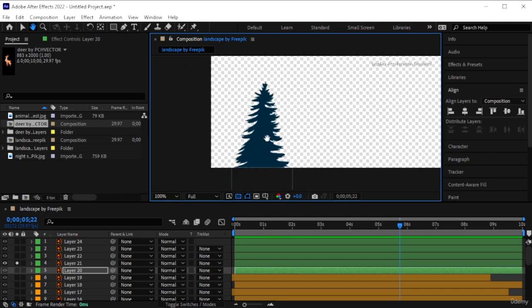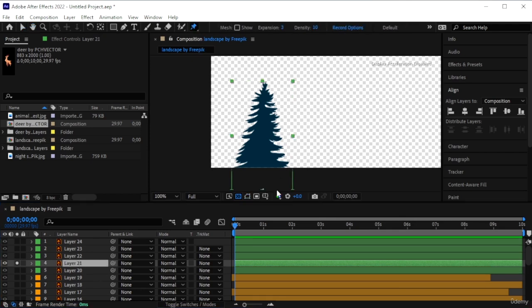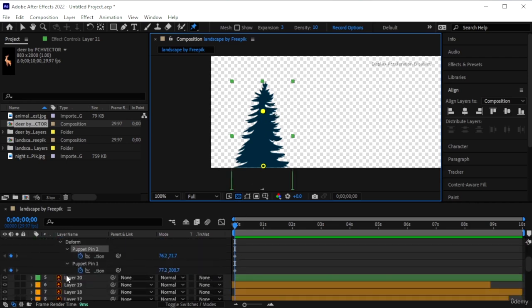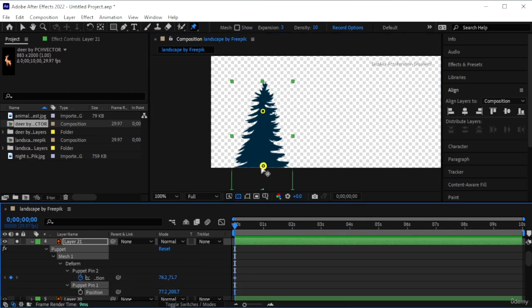Got one down here. And now you have the chance to just do things differently for each of the layers, so you don't have to offset them later. Make a pin down here. It's not really important because it's not even in the frame. We can make another one here just in case, and just one up here. Come down to, just hit U on the mesh one. And for this one, I'm not going to add a middle one. Puppet pin 1, I believe. Okay, turn off the position for puppet pin 1, the one at the bottom.